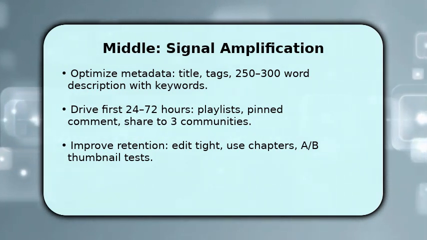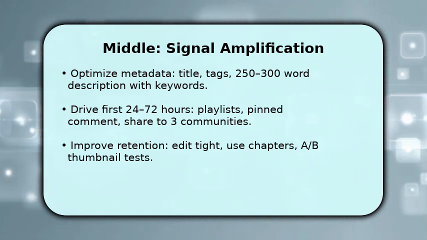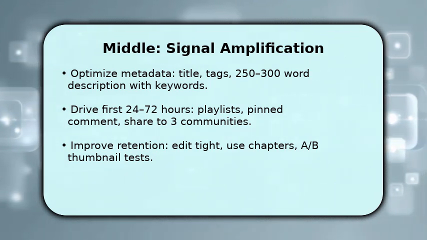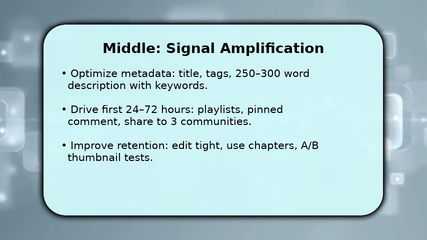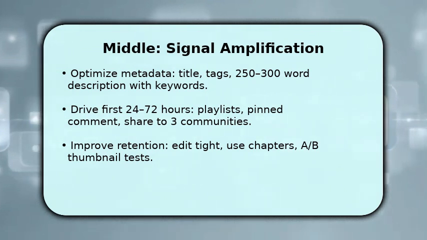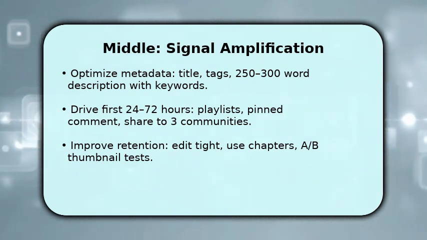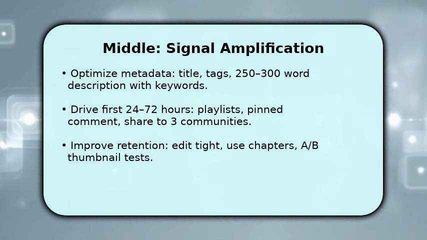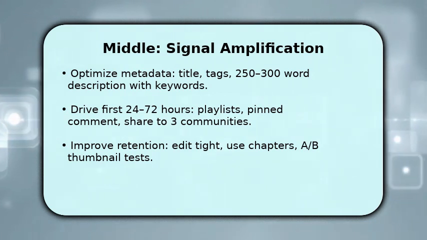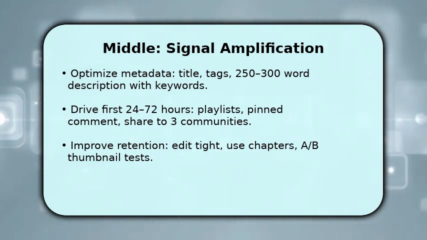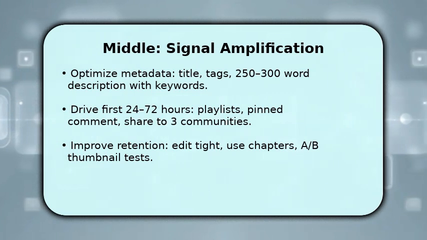Once published, push for views in the first 24-72 hours via playlists, a pinned comment with CTA, and sharing to 3 targeted communities. Make sure to improve retention by tightening edits, adding chapters, and running quick A/B thumbnail tests. Higher average view duration and click-through rate directly influence recommendation weight.